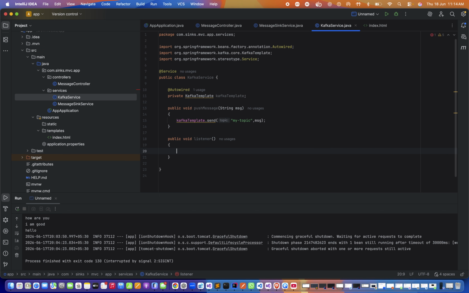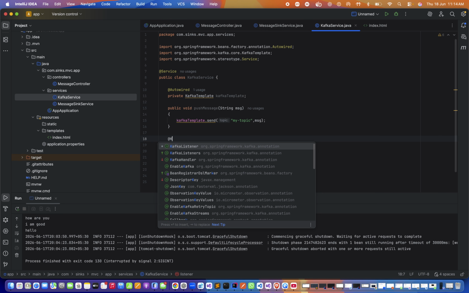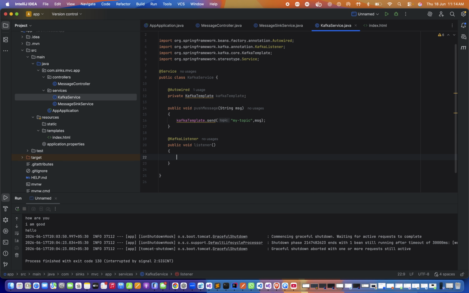I declare it as Kafka listener. Whenever Kafka receives data, this listener will be executed, and whatever message is there in Kafka will be passed to this message parameter.